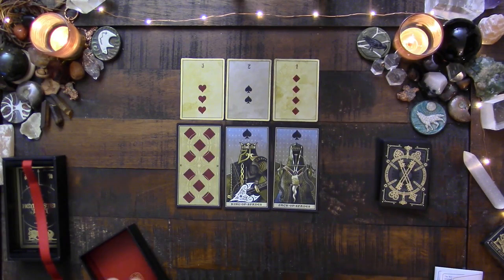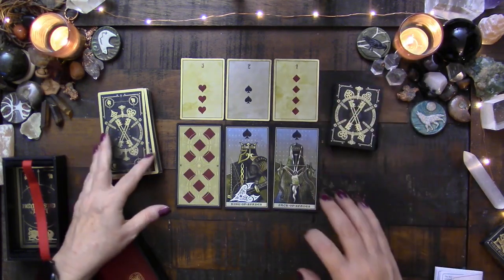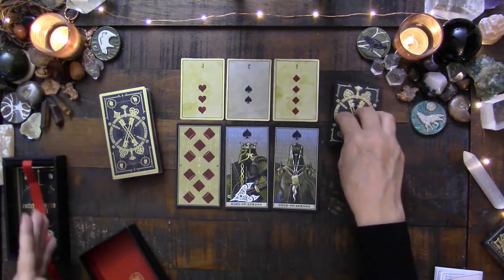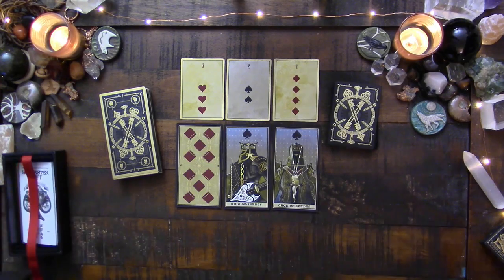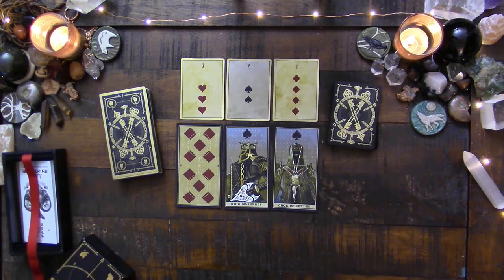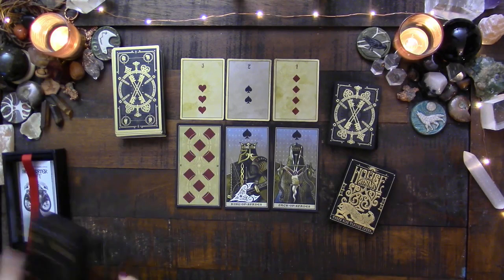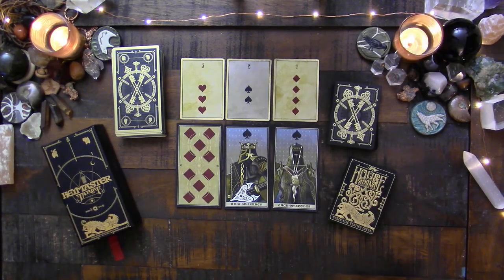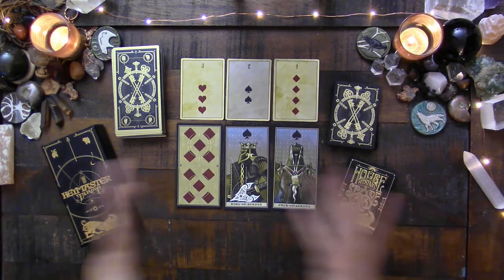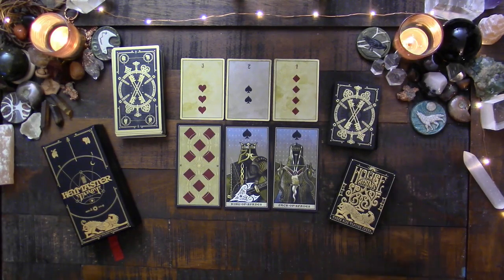And I know you're like, okay, this isn't about the other deck. It's not, but I bought this deck because of how much I love this deck. So that's why that part is exciting to me, and I love the way that they look together, and I will definitely be using these in conjunction. In fact, I don't think I have another tarot playing card deck combo that looks so perfectly together, because they are an extension of each other. So it's just like, whoa! So yeah, I hope you've enjoyed this, and I hope you have a wonderful rest of your day or night.